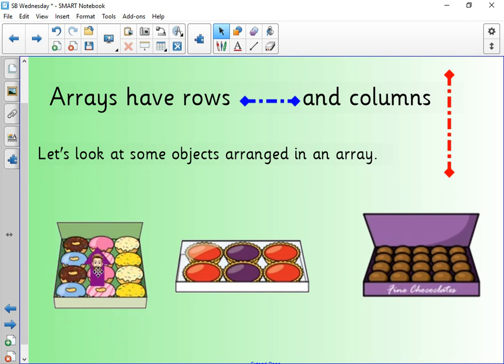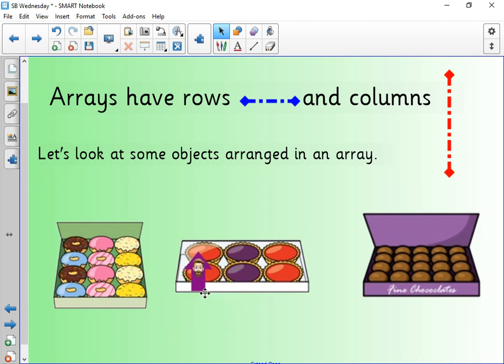Can you see I've got rows that go across, and I've got columns that go vertically. Now you will notice that there is always an equal number in each row, and there is always an equal number in each column. Very, very important.